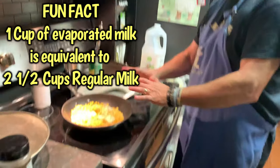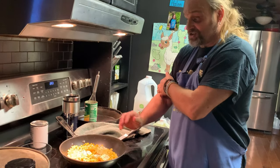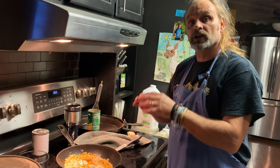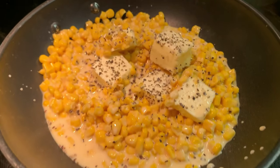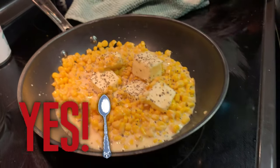And then we're going to put that on to boil. The reason why I'm doing it in this nonstick is because I don't want it to stick. My pots are real good, so they don't stick. We're going to cook this probably a good 35 to 45 minutes because we're just going to make it mush. So we're going to put a lid on it and cook it. So that's the start of it, and I'm fixing to get that going. Cream style corn. Nice.